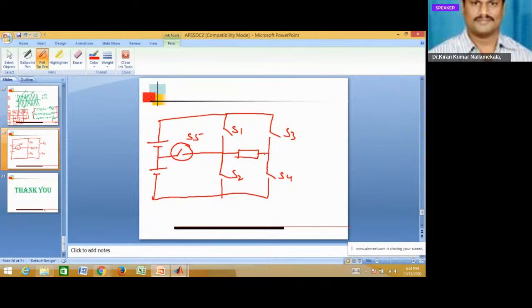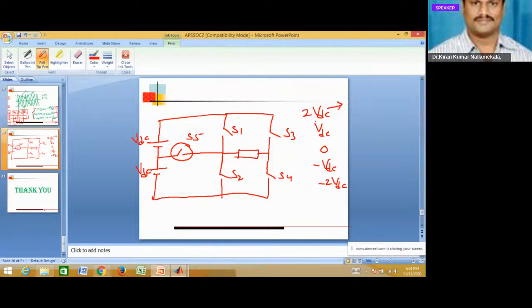Okay, so this is VDC and this is another VDC. How we are generating 5 voltage levels, that we will see now. In order to generate 2 VDC, what are the 5 voltage levels? 2 VDC, VDC, 0, minus VDC, and minus 2 VDC. These are the different voltage levels.